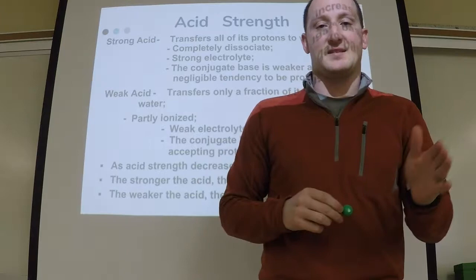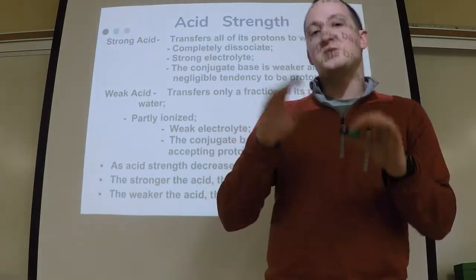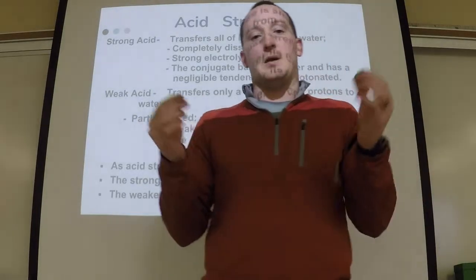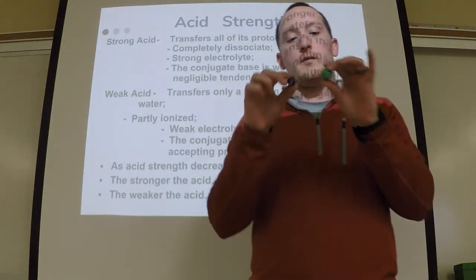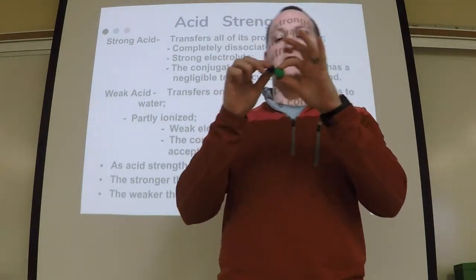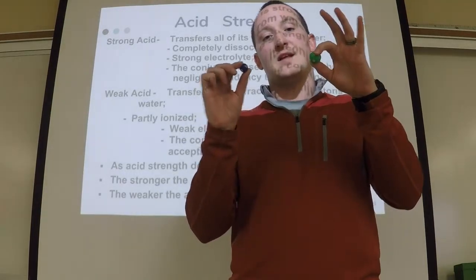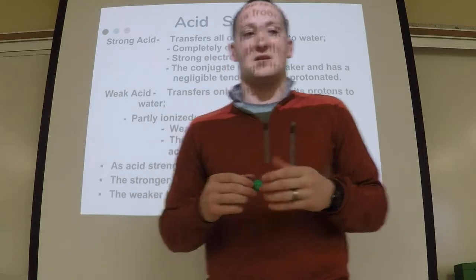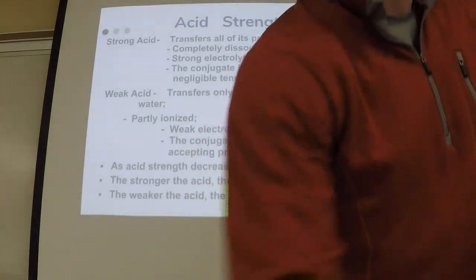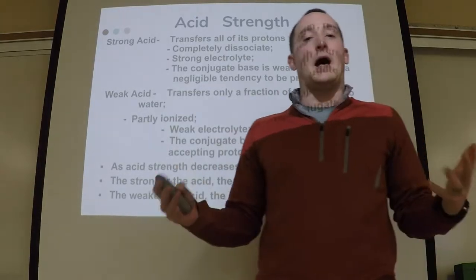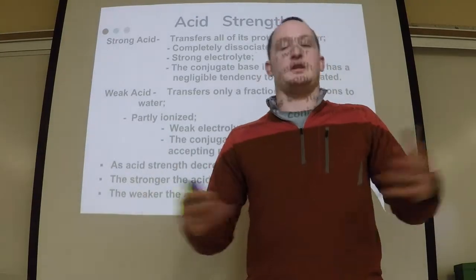Now, weak acids, on the other hand, some of them dissociate, or what we would say maybe ionize. They partially fall apart. So that means some of them are floating around in solution like this, all connected, and some of them are not. That's the main thing to know about strong acids and bases, is that strength of acids and bases depends on how well they ionize or dissociate in solution.